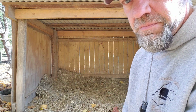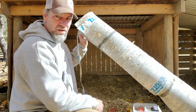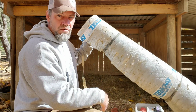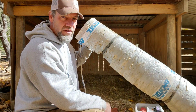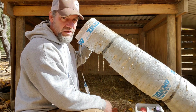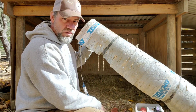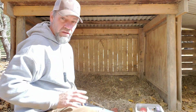All right, so this silver stuff here is the insulation we talked about over there. We got it out of a shipping container. They were going to throw the box away. It was a big, long box, and I asked for it, and they gave it to us. They brought it up here on a tractor trailer, unloaded it, and we kept all the wood out of it and most of the insulation. Most of that wood we have over there in the farrowing barn. We'll take a look at that sometime.